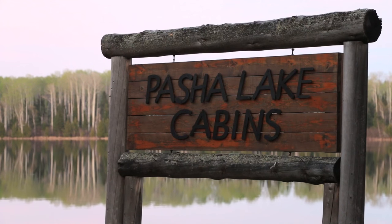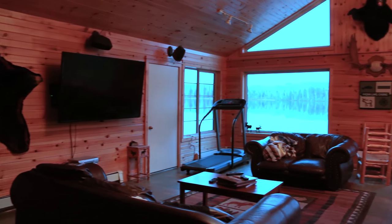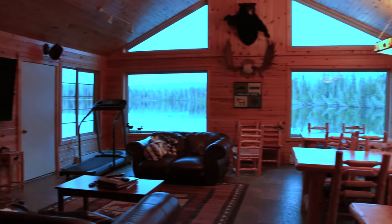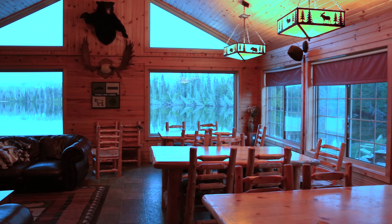The setting for our brook trout adventure is a place called Pascha Lake Cabin. We've been coming here for years, and the reason we like this location is because it's very close to Lake Nipigon. From here, we can jump over and fish Lake Nipigon, but if we want to do other bodies of water in the region, we can do that as well. It gives us a lot of options — we've got brook trout, lake trout, walleye, and northern pike, all from the same location.